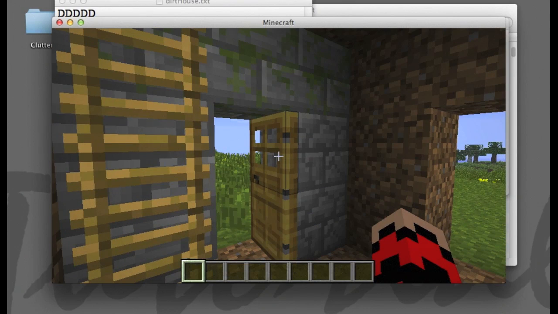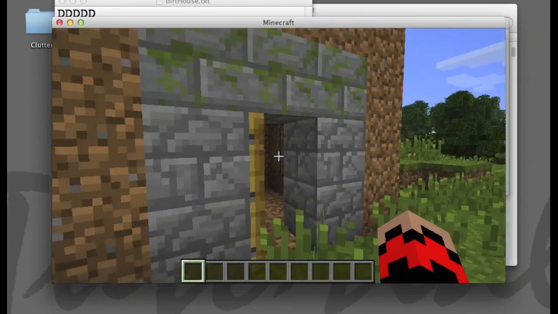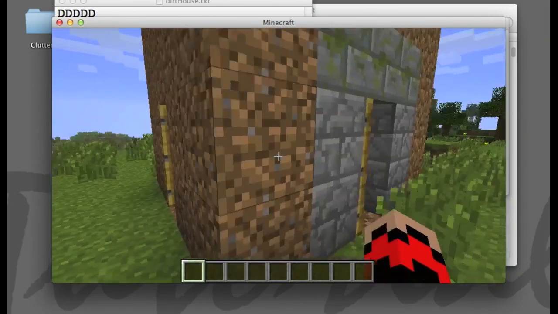And you see that the top part of the block did generate, despite the fact that we did not actually put a D in the second level of this floor of the code. We only put in one D for each door, and it did both parts of the door.